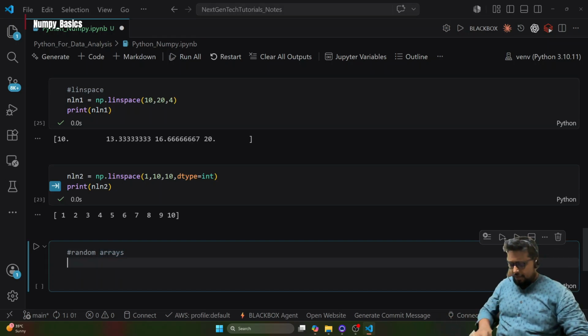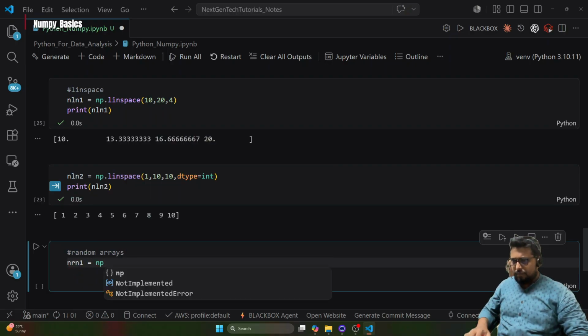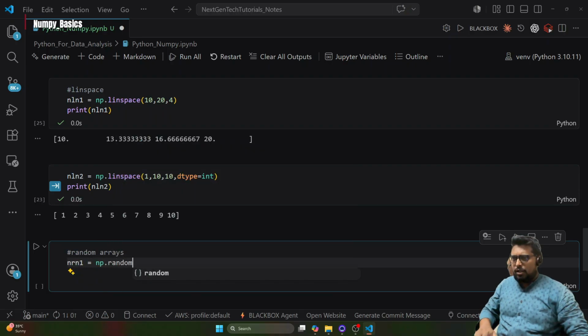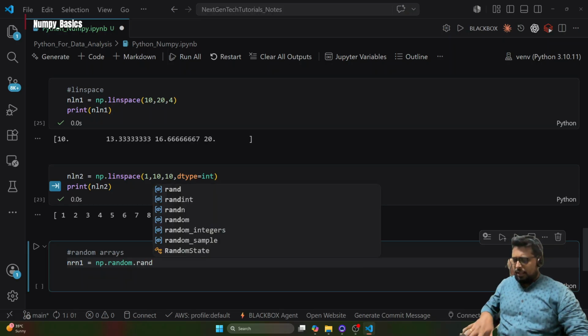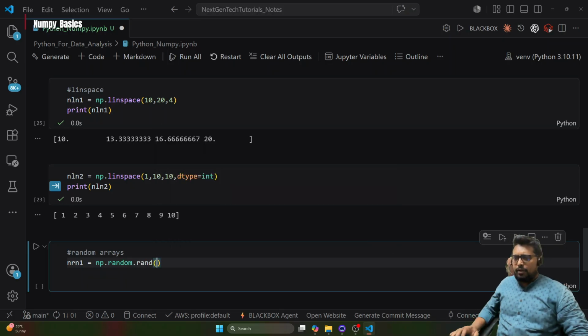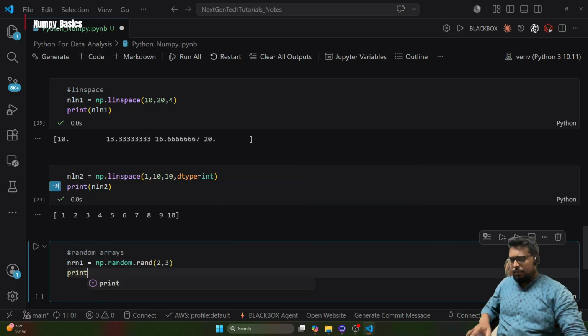Let's say n1 equals np.random.rand, the function name, and I'm going to put 2 and 3.